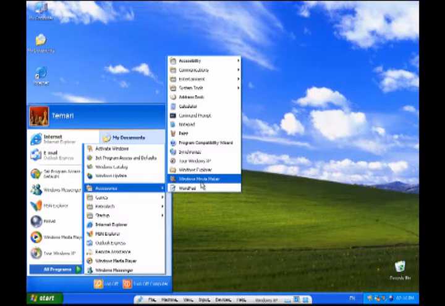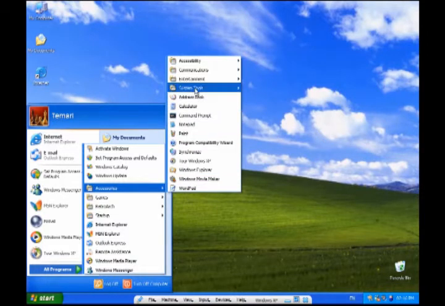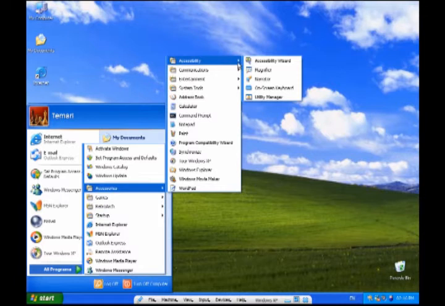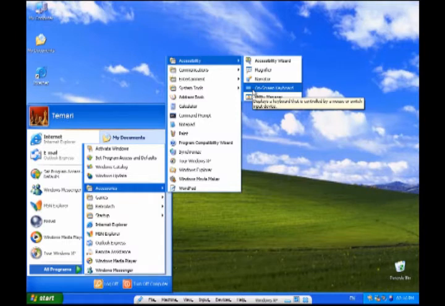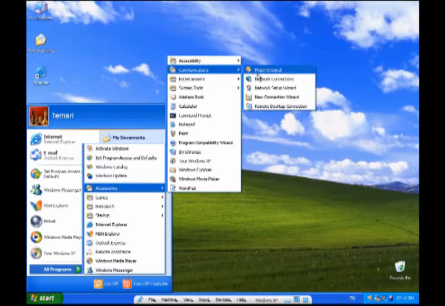Okay, so of course this is Windows Movie Maker, and of course Notepad. As you can see, similarly Notepad, Paint, and WordPad will still be on your Windows. Let's go into these files, which are in Accessibility. Here you have your accessibility tools: the magnifying glass, your narrator, your on-screen keyboard, and of course your utility manager.